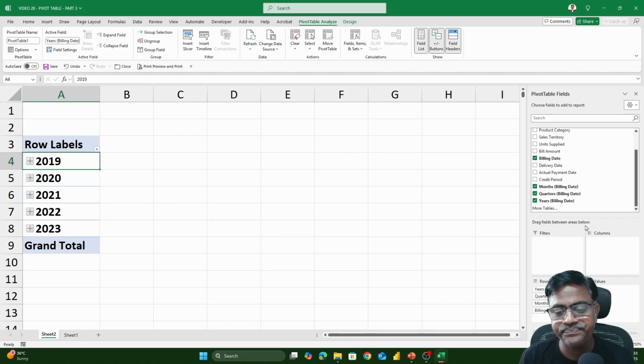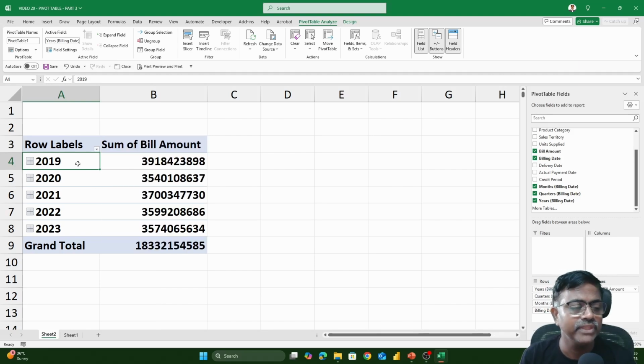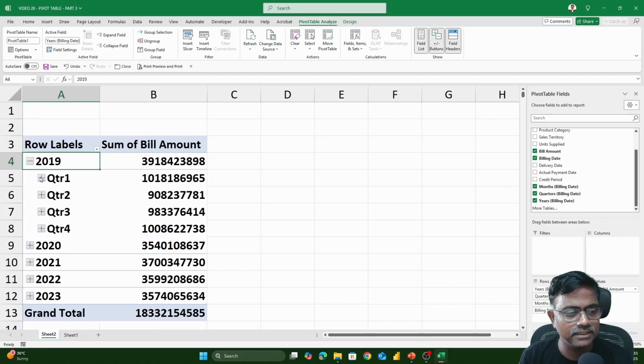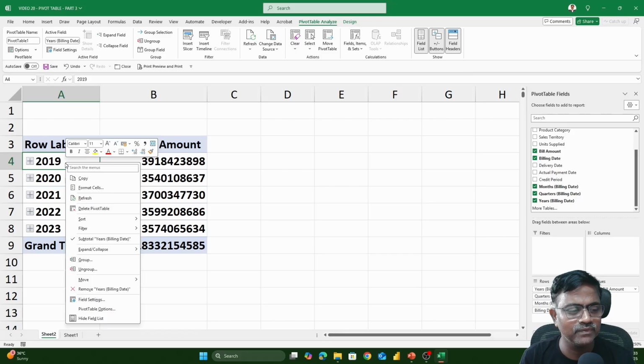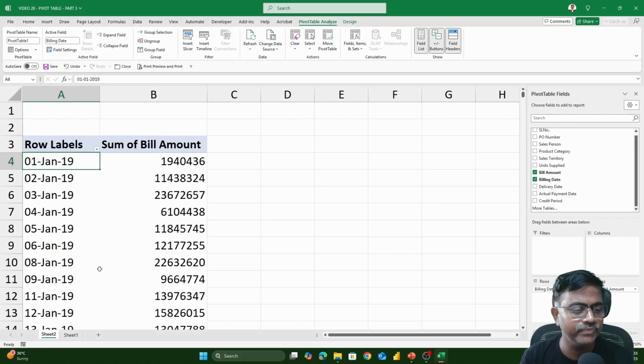I'll tell you why. Let's take the numerical data which we want to analyze, let's say, the bill amount. The reason why I don't go by this is you might have to stick to these options. Suppose you want to decide the grouping, and you don't want Excel to take that decision. Once you have this pivot table, right click on any one of the years and say ungroup. So you will be seeing individual date wise numbers right now.